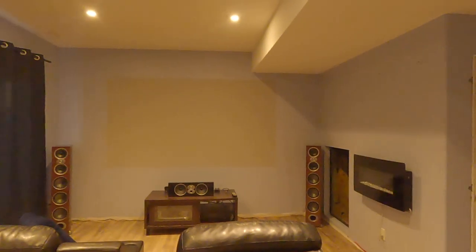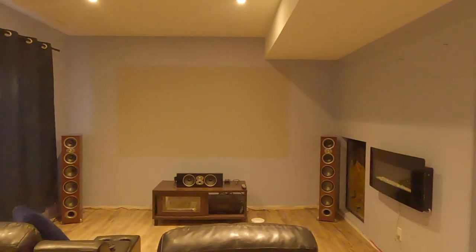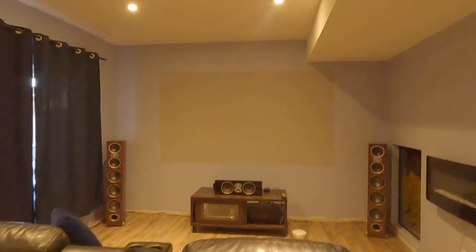Today we're doing some upgrades to the basement. Basically changing paint color is the number one thing. We started out red, which was a huge mistake. Never paint your home theater room red. Then we went too light. This is this light blue color. You can see the color of the screen there as well. That'll make a lot more sense once the projector's on as to why it's that color.